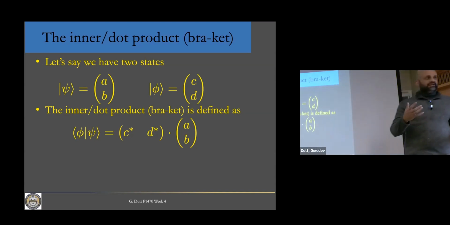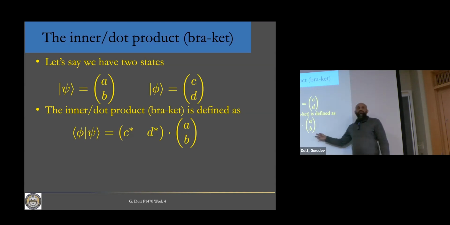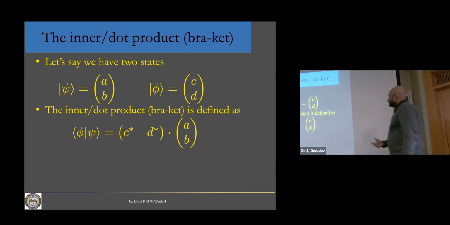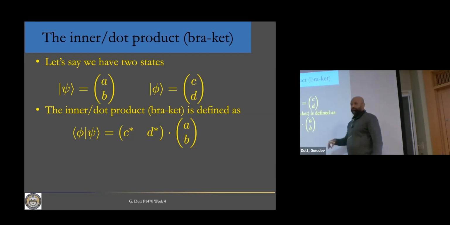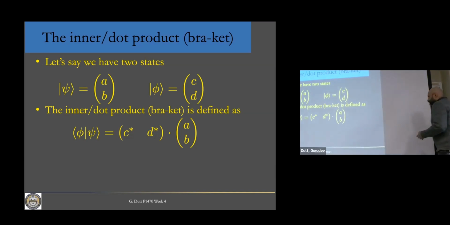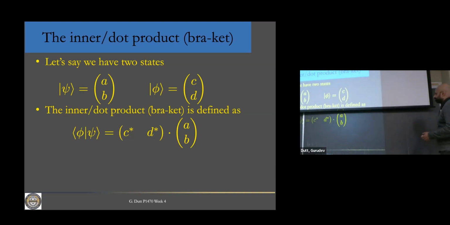Remember, I told you that these bra vectors are hungry for something to operate on. So the bra phi will operate on the ket psi through this mathematical operation. And we will now see that this is indeed going to give me a number. So this is the row vector. We just saw that the row vector corresponding to phi is C star, D star. And now I'll multiply it with this column vector A, B in this way. I should have maybe written that out in an equation, but it's good to illustrate this.